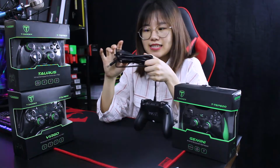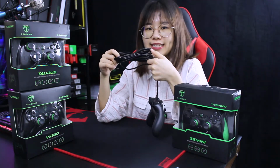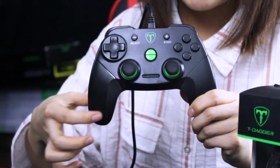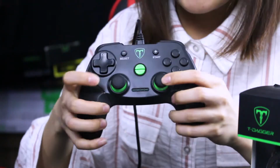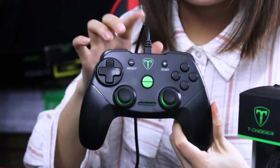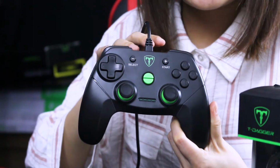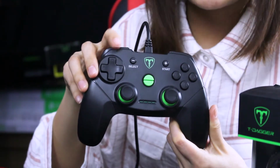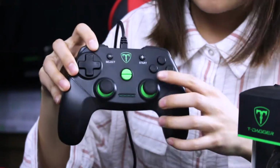As you can see, this one is 1.8 cable meters. Here, 2 plates have motor vibration, high precision 3D. This model supports Nintendo Switch, PC, PS3, and is compatible with PCX input.